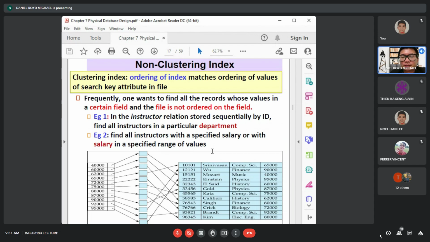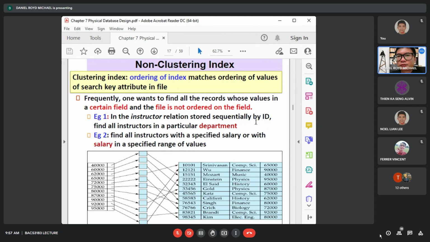You can look at example number 1 here. In the instructor relation stored sequentially by ID, find all instructors in a particular department. The instructors are stored sequentially by ID, according to the ID, but in different departments, so the department field will be different.